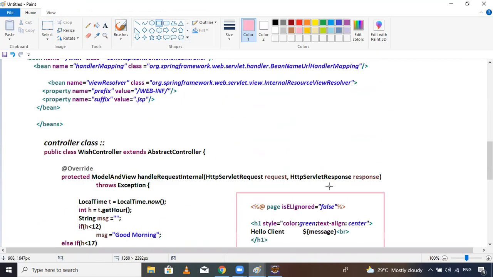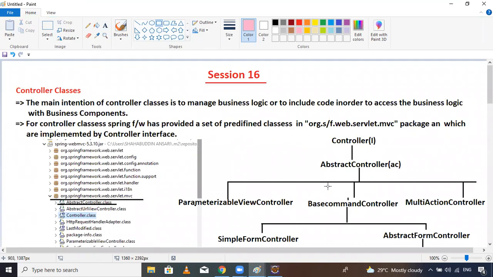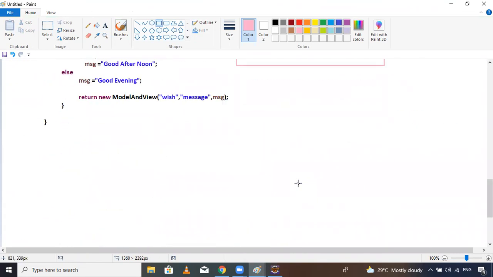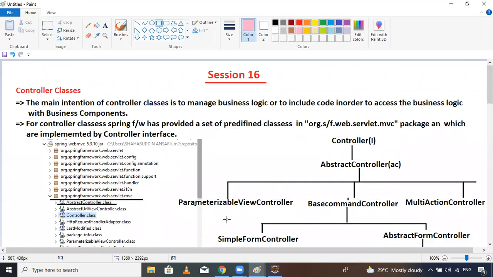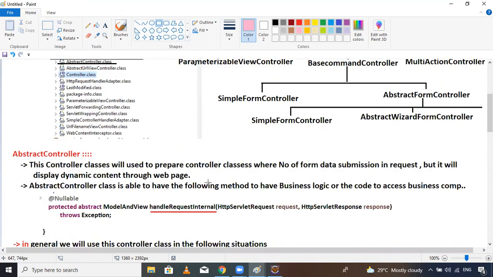This one is the basics. So now this is the total of today's session, guys. Today we completed the object controller and in the next session we will learn the next controllers. Next controllers are the parameterizable view controller, base controller and multi controller. In the next videos I will complete this, and as soon as possible I will complete this syllabus. Spring MVC, I will complete it, and after that I will start Spring Security.